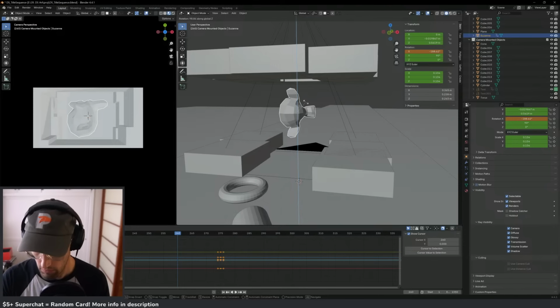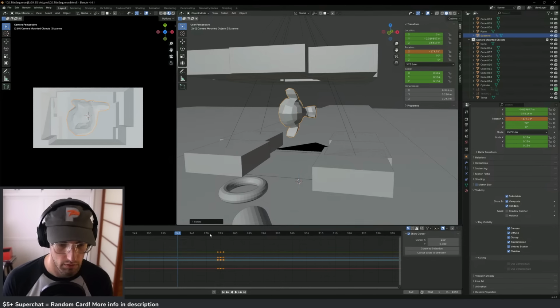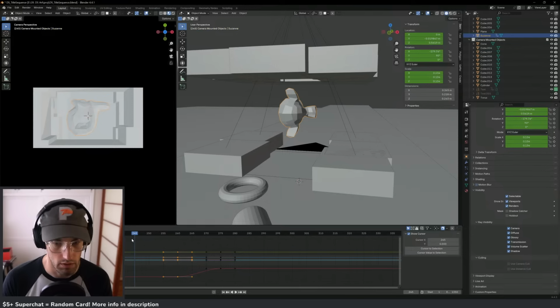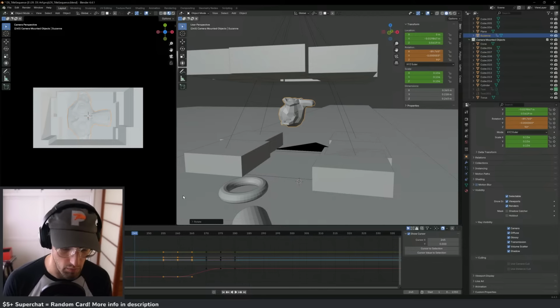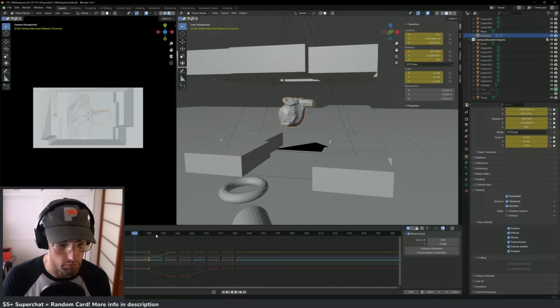Let's go 90. It might be too many movements. It's probably going to be too many, but we got to get a V1 in before we can start tweaking things.